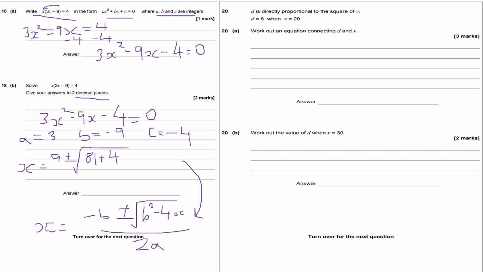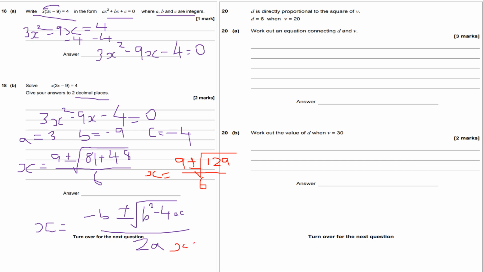We need to simplify that. Sorry guys, I'm doing it in one go, but hopefully you're happy with that. And then 2 times 3 on the bottom will be 6. So simplifying the top, I'm going to have x is equal to 9 plus or minus the square root of, well, that would be 129 if I'm not mistaken, all over 6. That will be our solution, and then put it into our calculator.